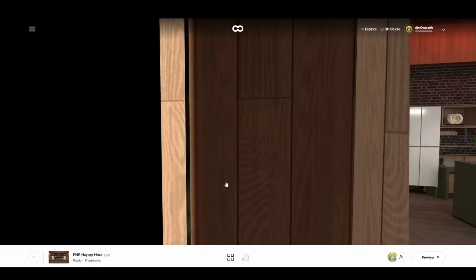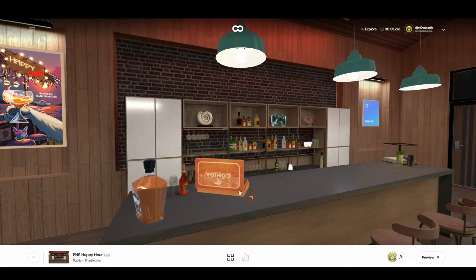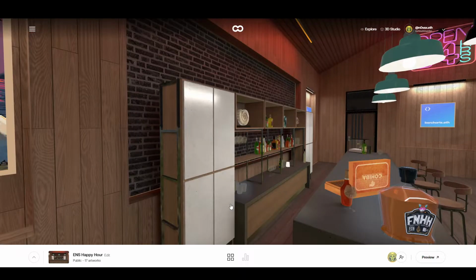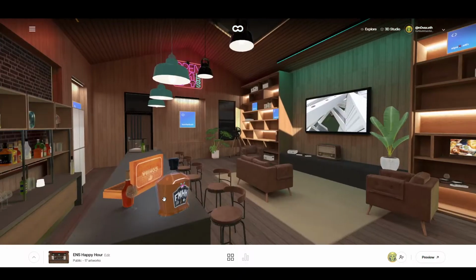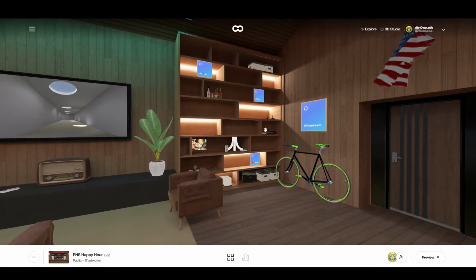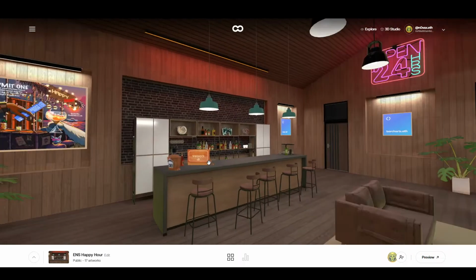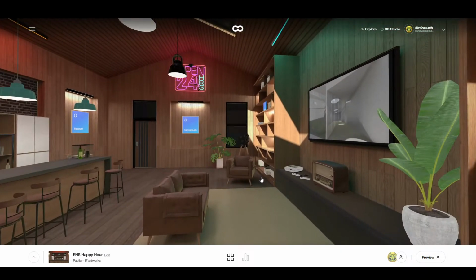So I'm back in the bar here. I feel good about this. I've pretty much achieved what I wanted to achieve. I literally just came in here because I wanted to put something animated on the wall, and I did that, and then I thought, well, I might as well curate some of these ENS. Now that every frame available to me is full, what else can I do in here?